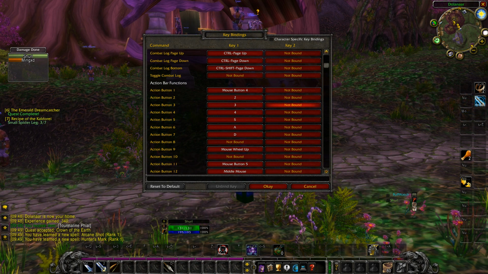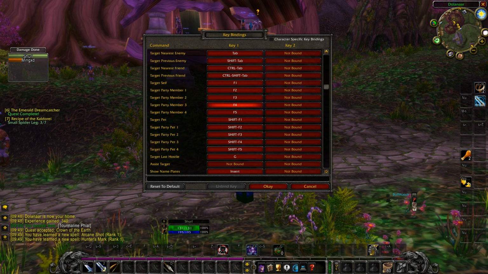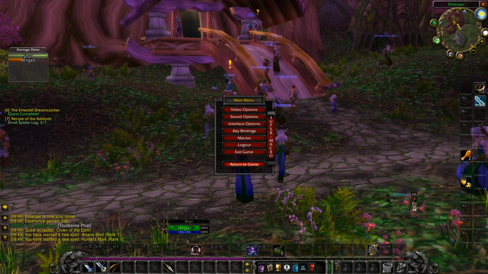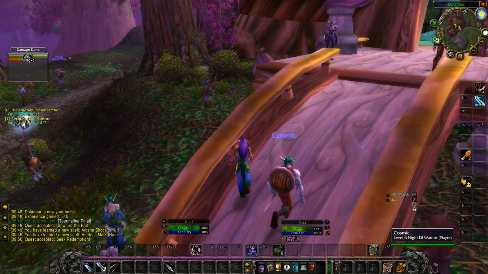Where is Hunter's Mark? Where's my Hunter's Mark at? I don't see it on my bar. It's got to be here somewhere. I think it's that one. Actually, it's in the right spot. So, action, bottom left. Yeah, shift mouse wheel up is here. This is the keybind I usually use for Hunter's Mark and telling my pet to attack, which is shift mouse wheel up.